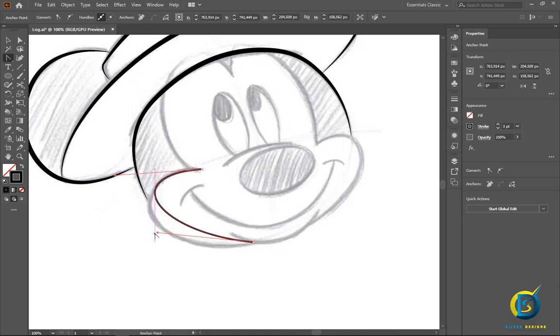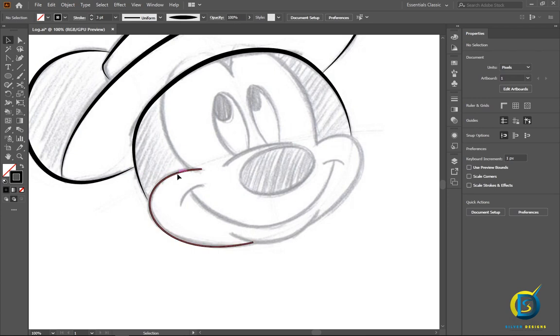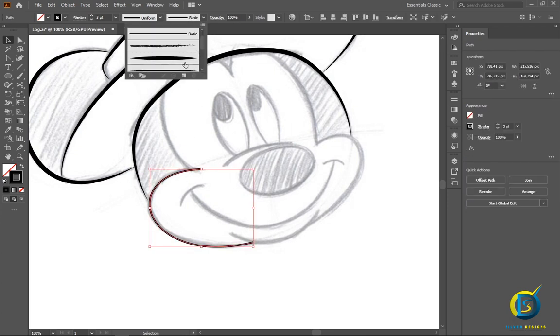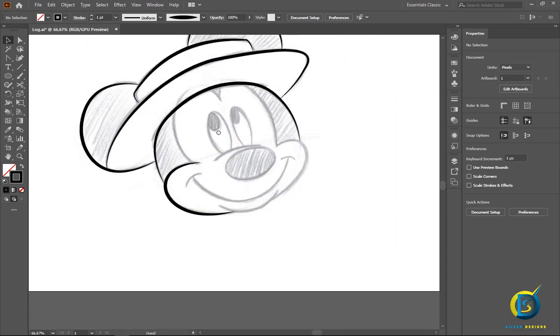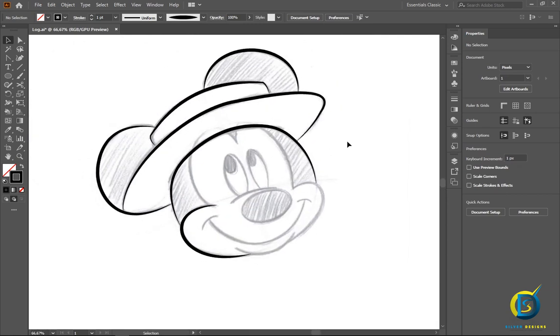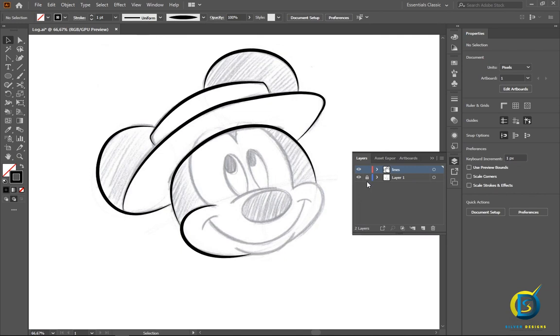Make sure you arrange it correctly. So you select it. Now you choose your brush. So far, so good. Let's look at what we did so far.